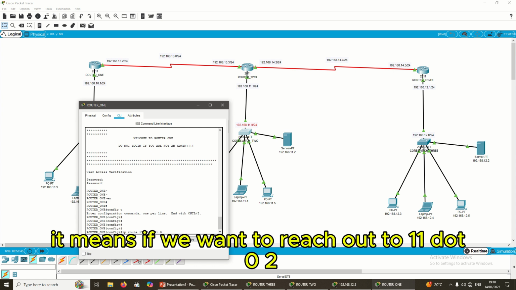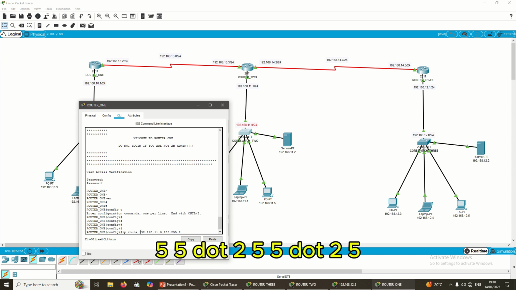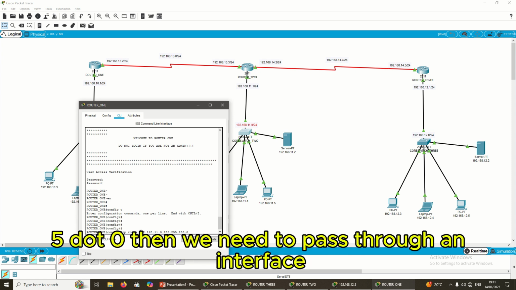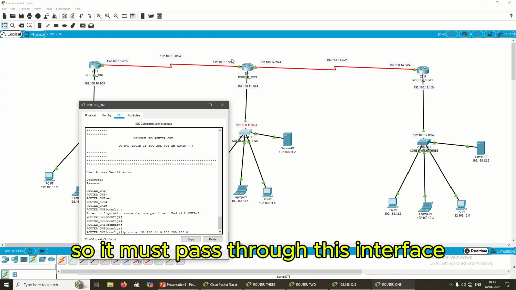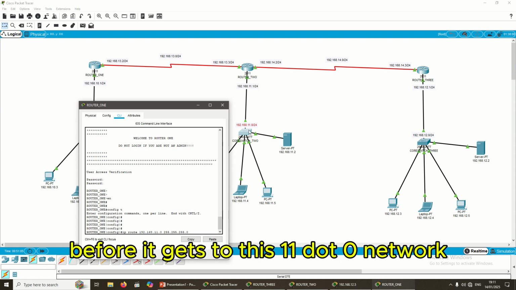It means if we want to reach out to 11.0, 255.255.255.0, then we need to pass through an interface, and that interface is going to be .13.3. So it must pass through this interface before it gets to this 11.0 network.